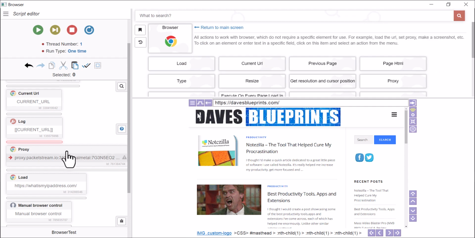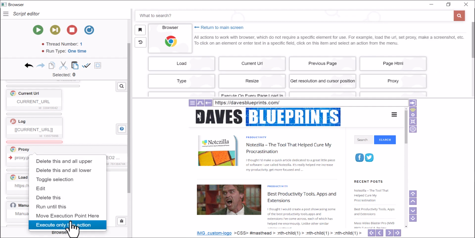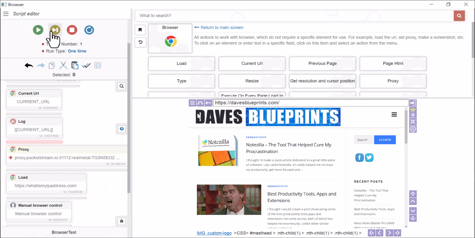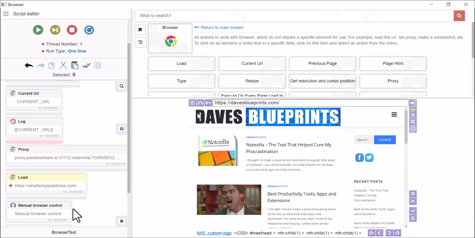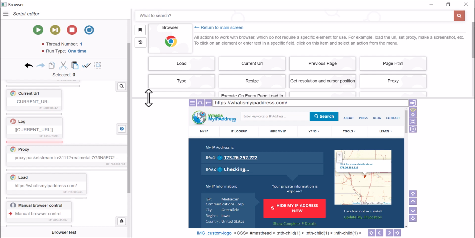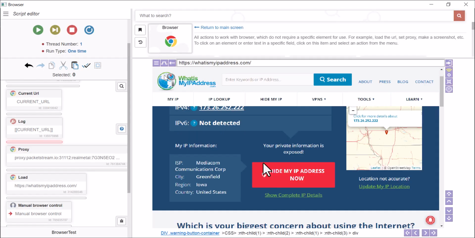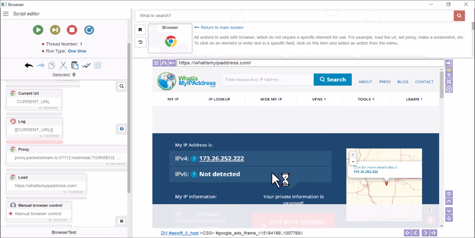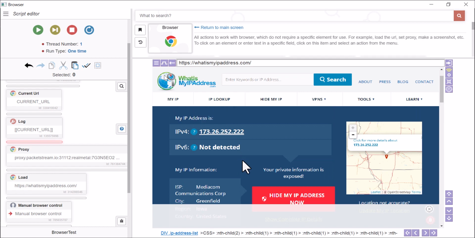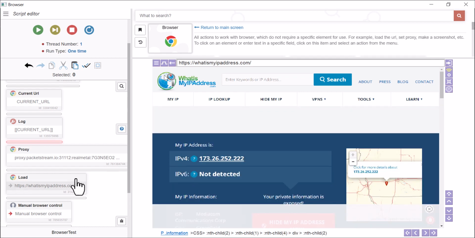So what I'm going to do is I've pasted in a proxy previously, so I'm just going to apply it now. It'll take a few seconds for that to apply. Then I'm going to load up the What's My IP website to show you where it is. So you can see here it's showing us the country United States, and a completely different IP from mine. So that's it. It's pretty straightforward.